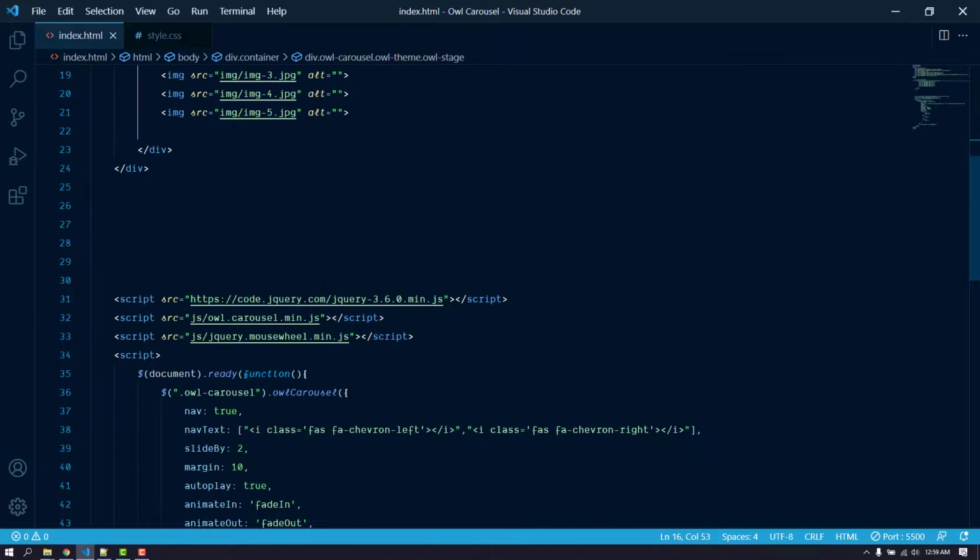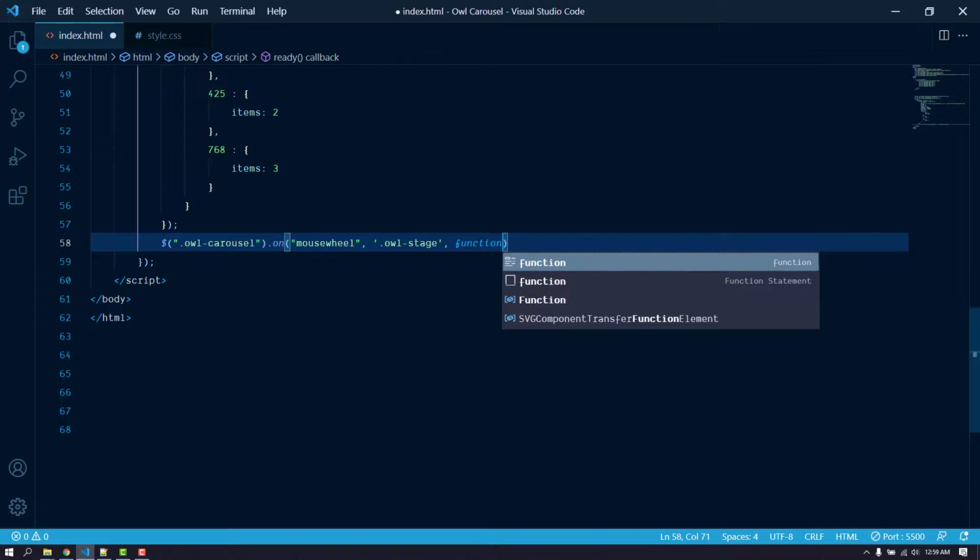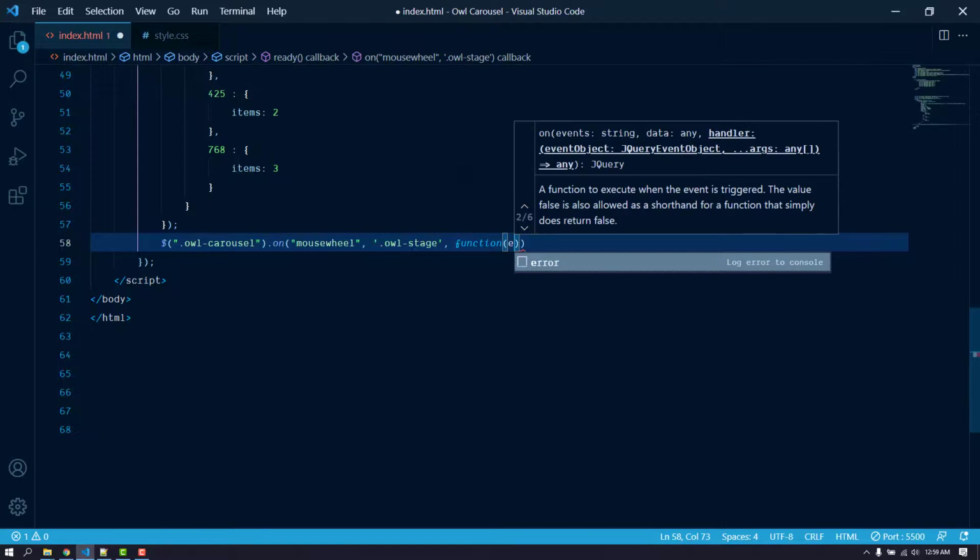Okay. Now we need to target owl stage, but it got a dot here because it is a class. After that, let's add the function and add an event parameter in here.